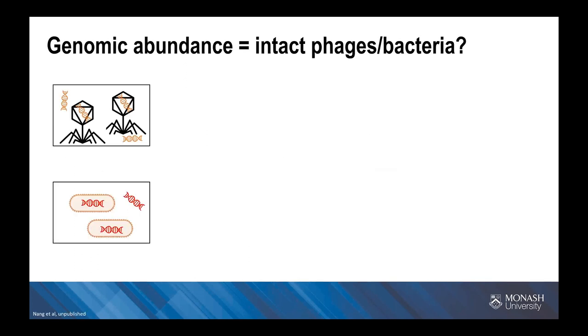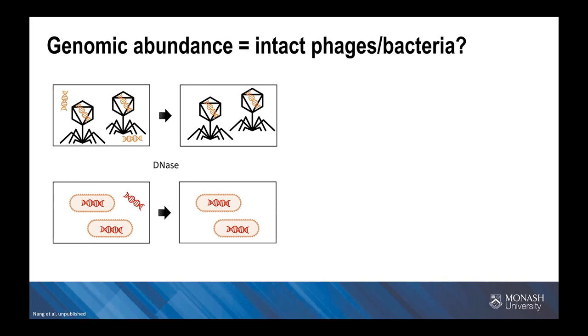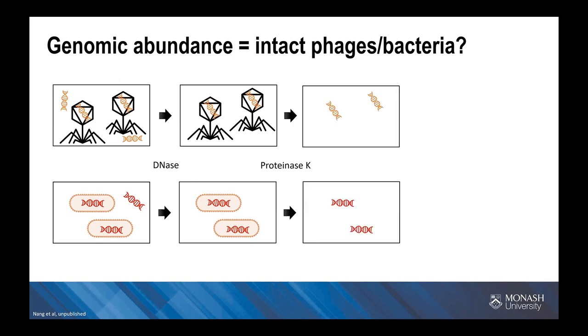The ultimate interest of this study is to be able to enumerate not only phages, but also bacteria based on the copy number of their genomic material. In this organic environment, we can expect the presence of free DNA. So the first step is that by adding DNase, we can digest the free DNA that could be present in the sample. And the second step that we needed to decide is whether we need proteinase K to ensure sufficient lysis of either the phage or bacteria for their DNA to be released before the dPCR run.